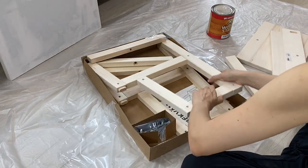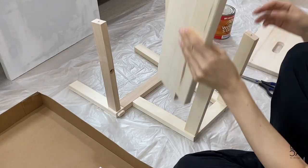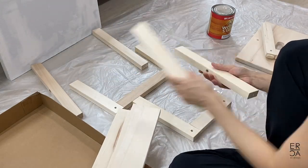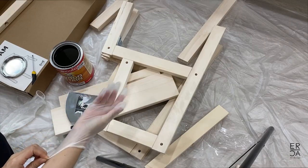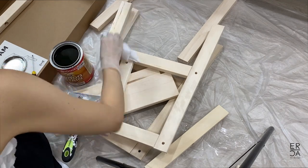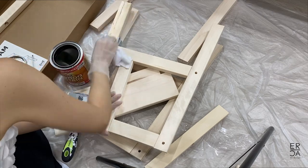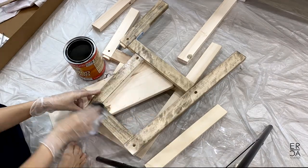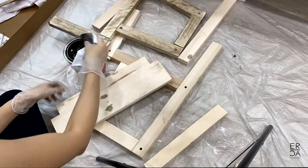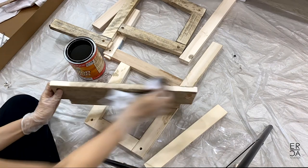After opening the package, I quickly figured out how everything would be assembled without assembling the piece just yet, since it's definitely easier to paint before assembly. Then I got some dark wood stain and I'm pretty sure I mixed it well before applying it, but for some reason it just wasn't applying correctly and definitely not what I expected. Everything came out blotchy — either the wood stain was old or just really low quality.